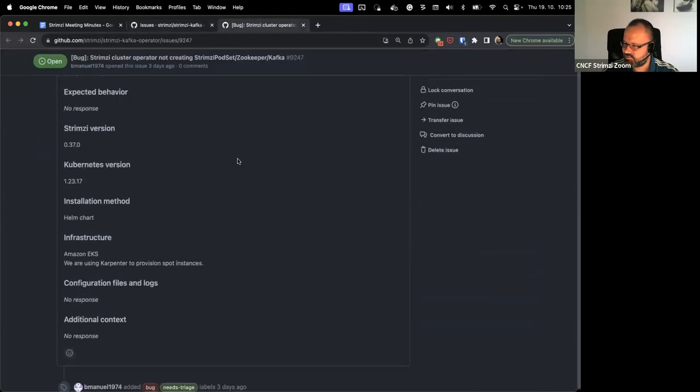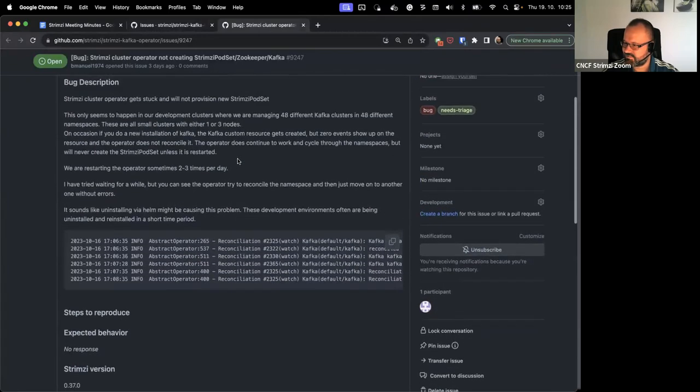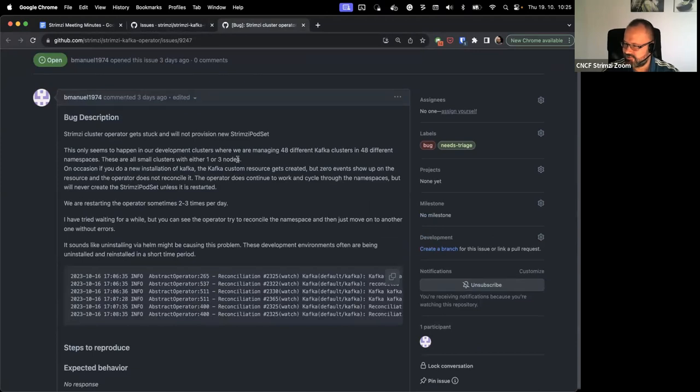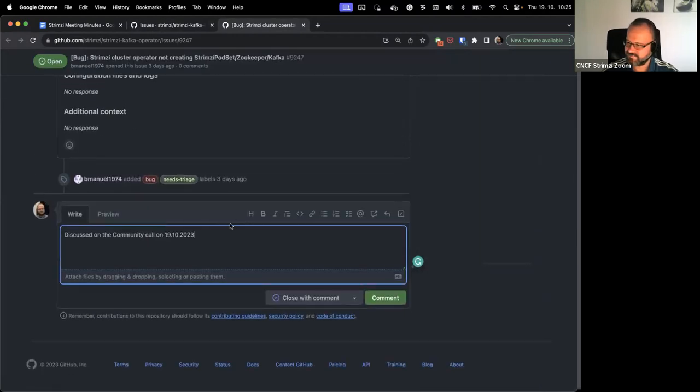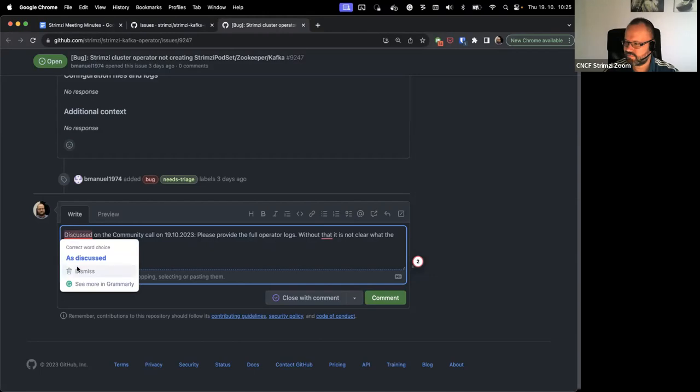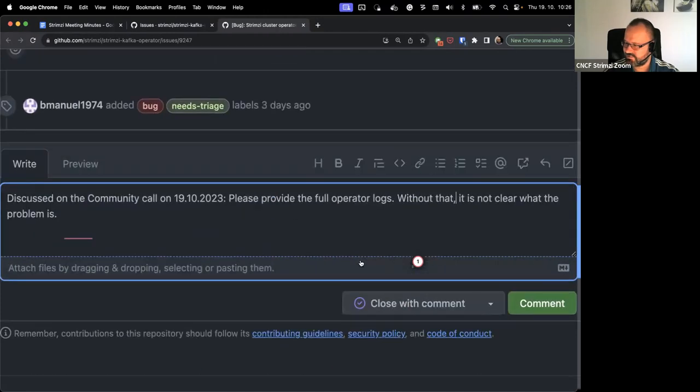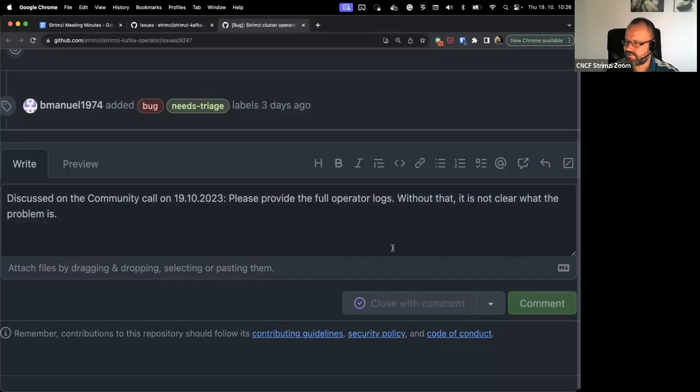And this is the issue which the guy opened, and despite being told twice, didn't provide any configurations, any logs, anything. So I think all we can do here is tell him to provide logs to actually understand whether it is the same issue or not, because nobody can tell that from the short snippet provided there. So I guess we should say just something like this and leave it for next time. Take silence as agreement.